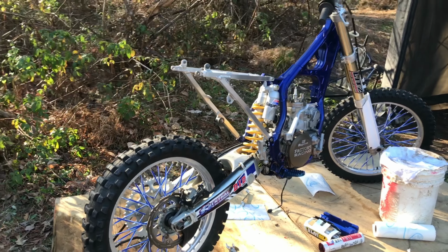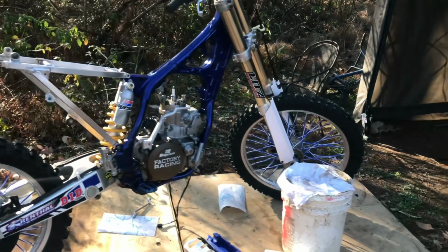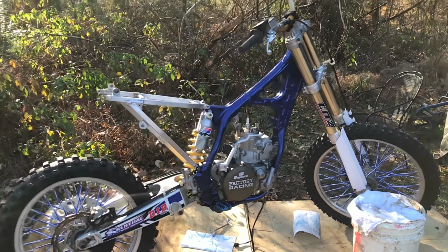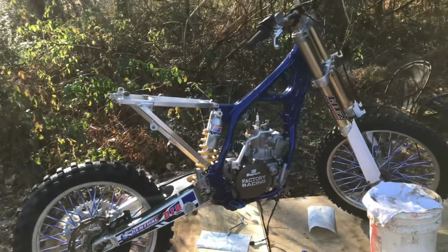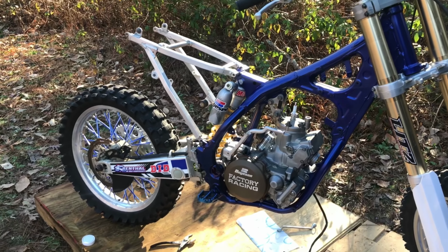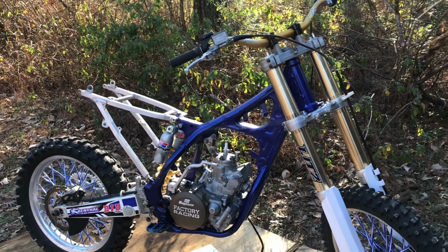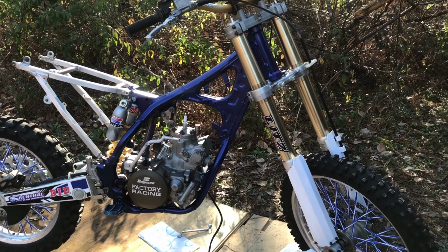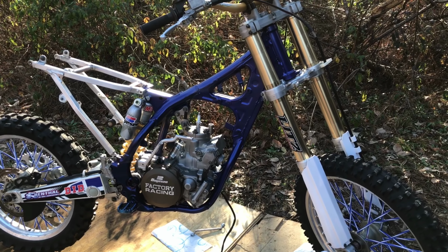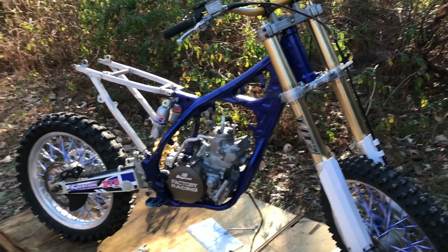What do you guys think of the bike so far? How does it look? I think it looks amazing and it's going to look even better. This is going to look so sexy once I get everything back together. Got those blue radiator hoses, that's really going to make it stand out. I can already see them just right there. It's going to look amazing. I can't wait, and I know you guys can't wait either. It's been a while since I've ridden. It's been months and months since I've actually gone to the track or trails and ridden.